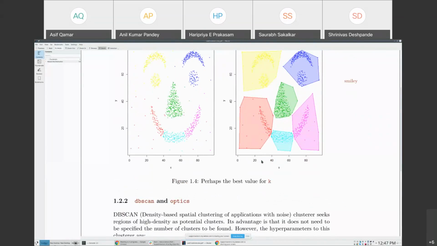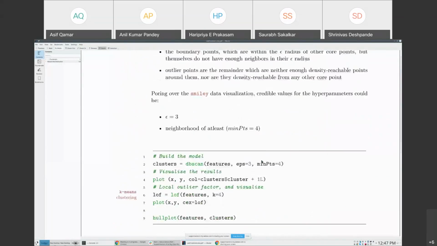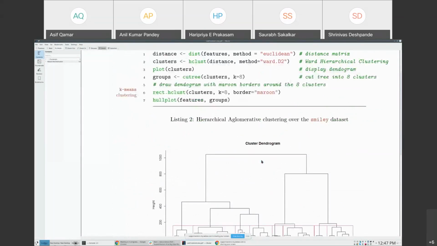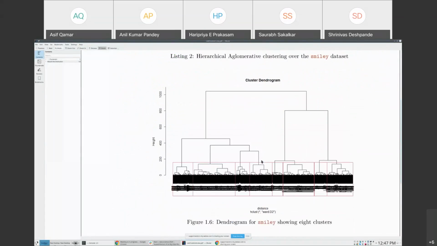What about now? Let me use DBSCAN, which we will do a bit later. Let's do hierarchical clustering. You remember hierarchical clustering? You build those dendrograms. Well, there are so many points that this figure is very hard to see. But what is the quality of a dendrogram? You can have as many clusters as you want. Right? You can have one cluster, you can have two clusters. By cutting here, you can have three clusters, four clusters, and so forth.